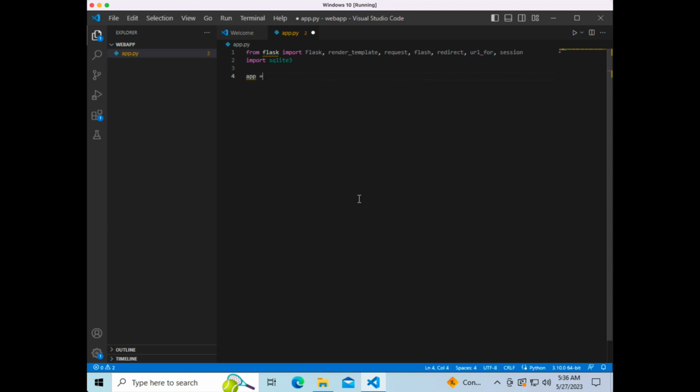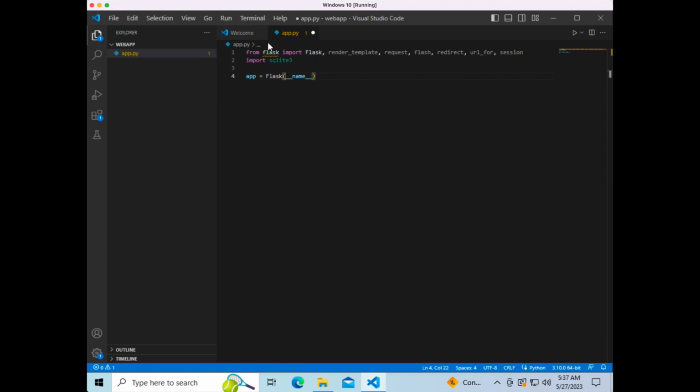So app equals Flask, parentheses, double underscore name double underscore. As we can see, Visual Studio Code knows what we want to do. This is called the self-initialization method when we use double underscores, but we will learn about that more in programming two.